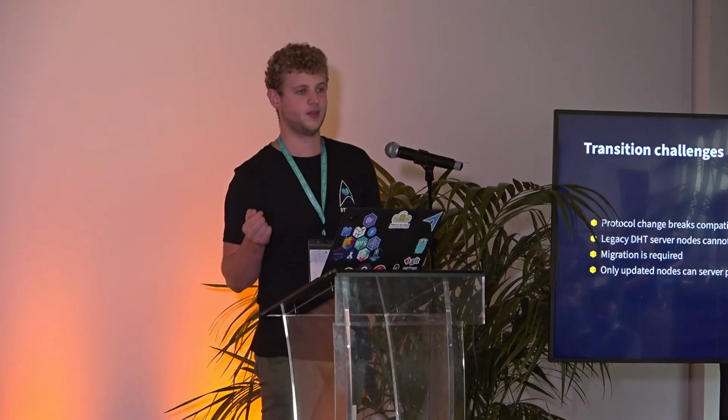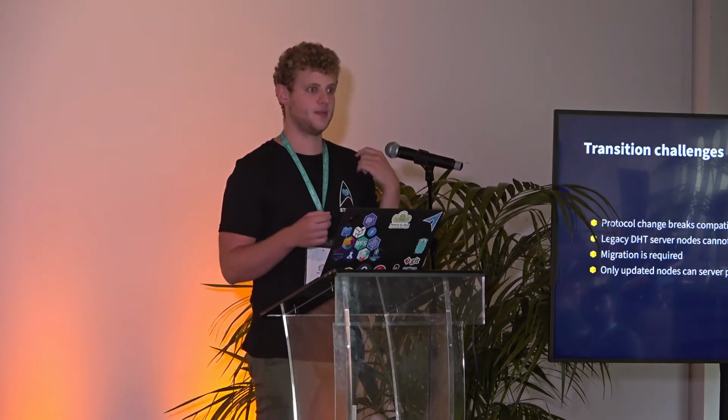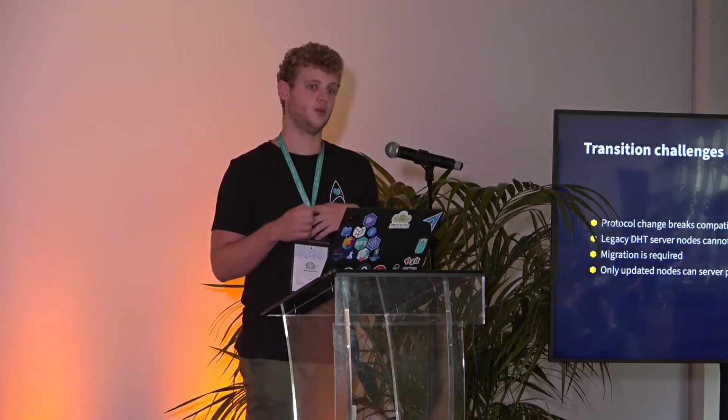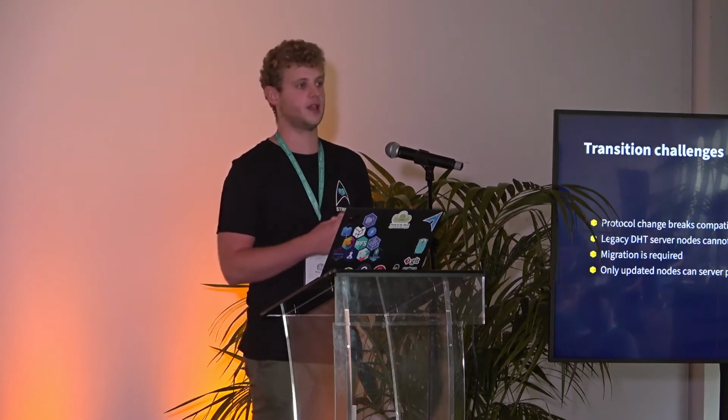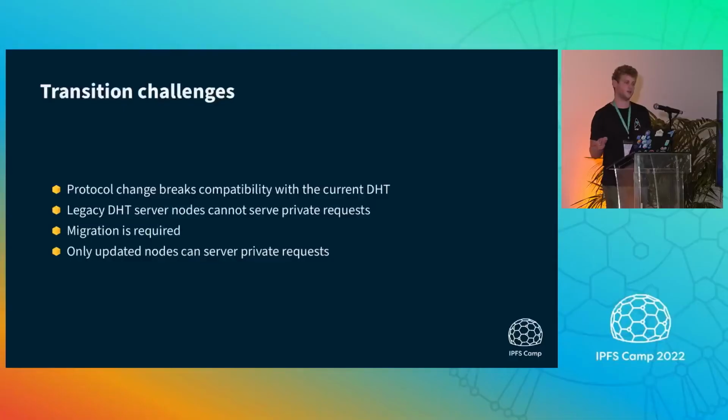And now with the upgrade, I send them directly the hash, so they don't have to hash my input anymore. They can directly look into their routing table, so it's cheaper for them, it's good. But it means that they have to know if it's a private request or, let's say, a legacy normal request. And so the nodes that are already running and that are not updating do not support this kind of request yet. So it means that we need a migration.